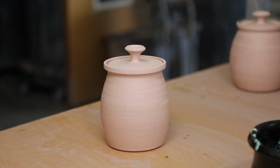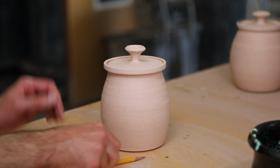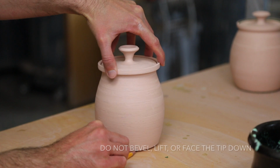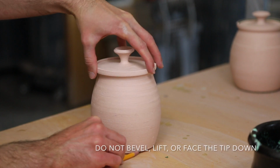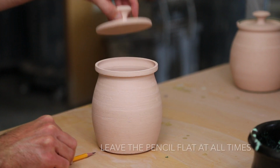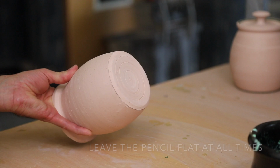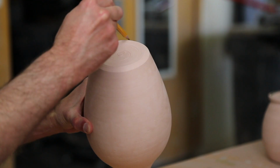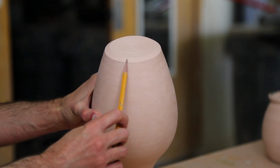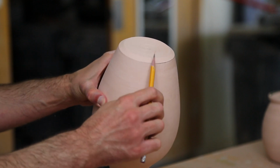First thing you're going to need is a number 2 pencil, not a mechanical pencil or a pen. I like using number 2 pencils because they adequately mark the waxing line about a 1/4 inch up the base of any vessel. Make sure the pencil stays flat and flush on the table while you turn the pot around the graphite. This assures a consistent straight line along the base. You can also mark the beveled edge with the side of your pencil, assuming the bevel is at least a 1/4 inch up from the foot of the pot.